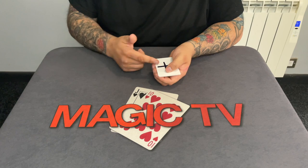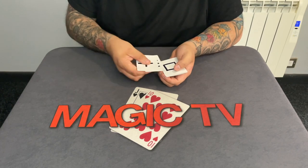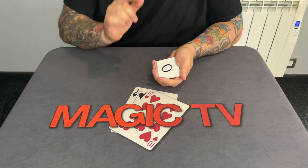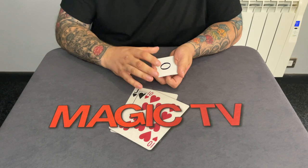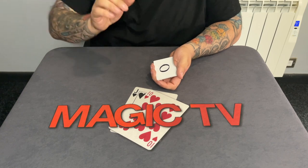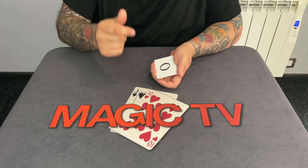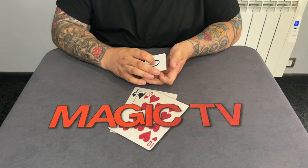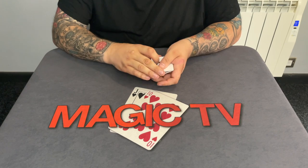I've hand-made these cards. There are five altogether — there's a cross, some wavy lines, a star, a square, and a circle. What I want you to do is think of one of those symbols — specifically the one you want to eliminate. There is no clever wordplay here. When I snap my fingers, you're going to name your symbol. Whichever symbol you name, we are going to eliminate it. So which symbol would you like to eliminate? Name it now. The cross! Are you sure? You can change your mind if you want to.